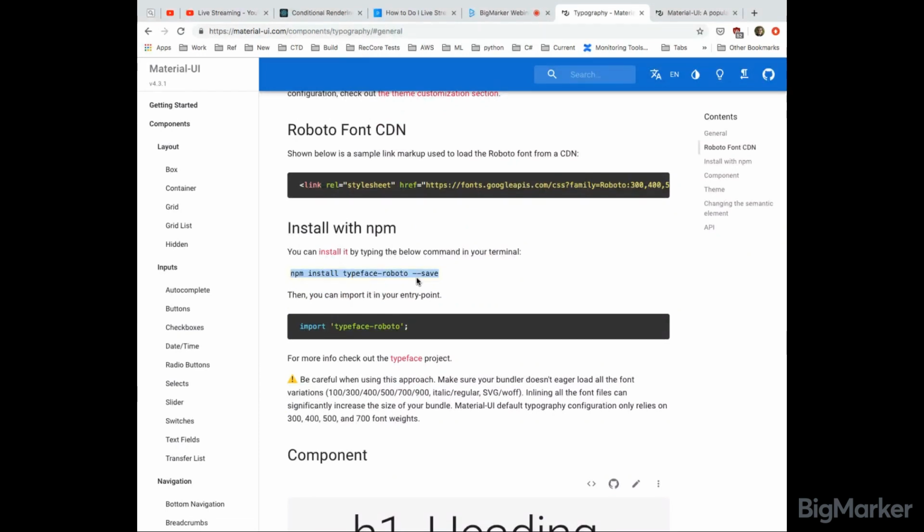Roboto typeface. And again, this is one of those things we're going to get as a result of doing Webpack builds, which is we can install a font and import it into our JavaScript file. Whereas normally to get a font, you would do something like this. You would have to put a link in your HTML file, which is fine. It's a perfectly fine way to put it in.